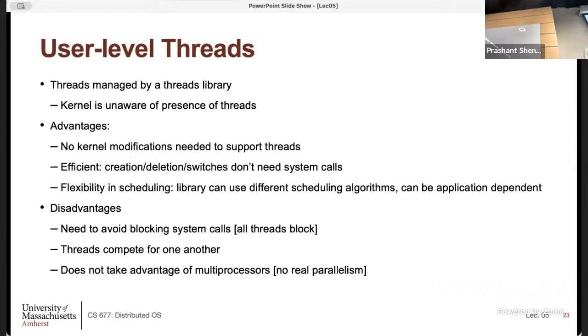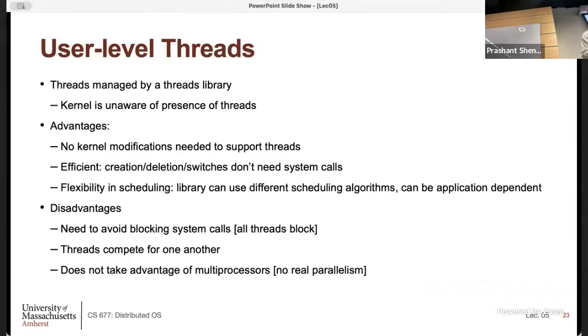Okay. There is flexibility because now the library itself has to decide how threads are scheduled. You can have different libraries that implement different scheduling algorithms for threads. Okay. So you can pick the one that works best for your application. So the thread level scheduling policy can change depending on which library you use for your application. As opposed to the OS scheduling policy, that cannot change unless you actually recompile the kernel and modify the code. You are stuck with whatever the OS designer has chosen for you. But here you can pick what the threads use. Okay.